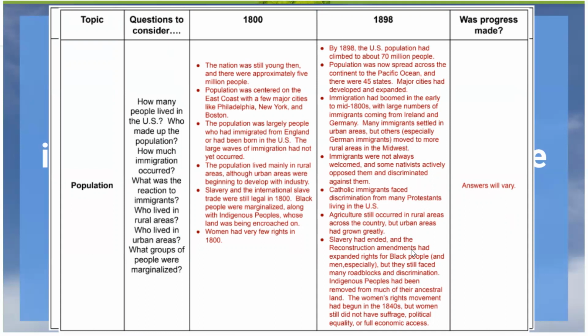These were definitely callbacks to prior lessons. This will help you as you walk around and scaffold students in recalling prior knowledge. And you can hopefully use these to also point them in the direction of what they might remember or what materials they might pull out from prior units as they work.